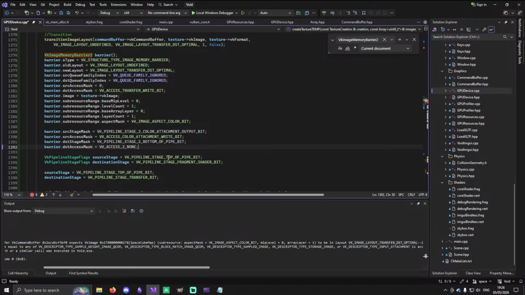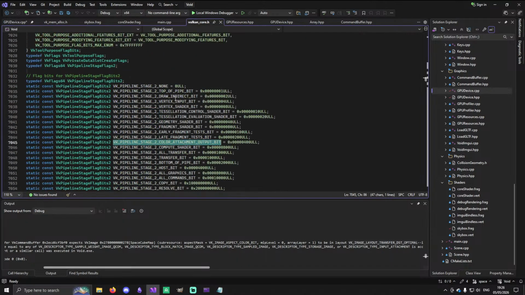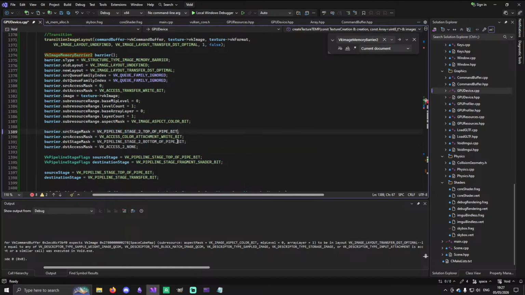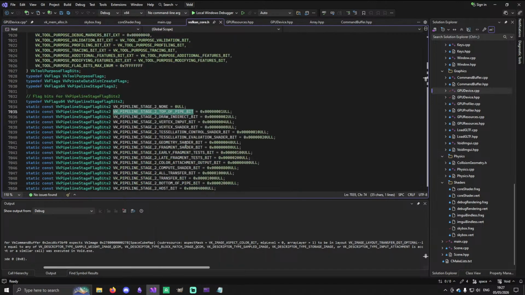We want... So we're doing top of pipe. I'm just going to take the same deal. I know top of pipe can be not ideal. And we do fragment, the fragment shader test.